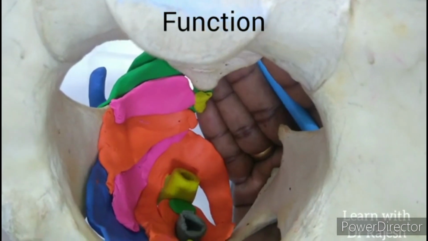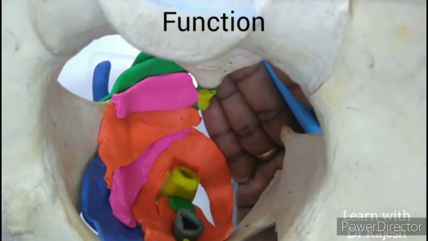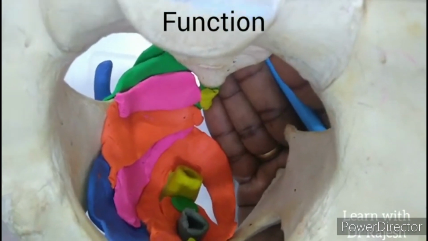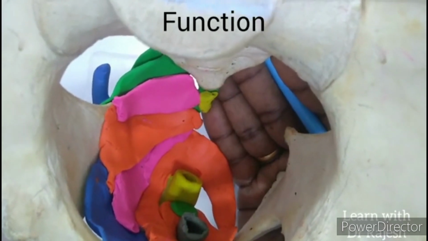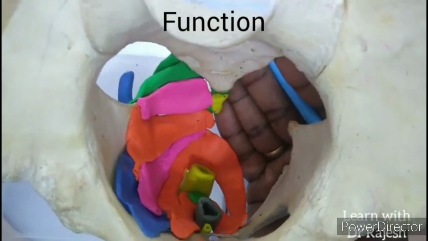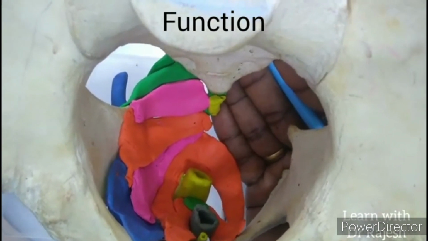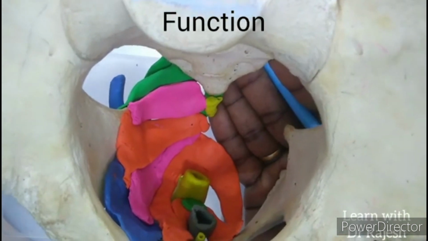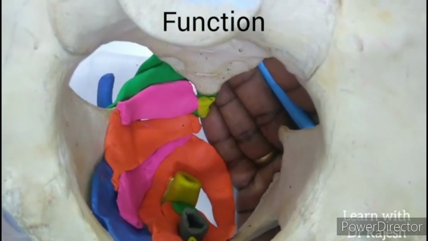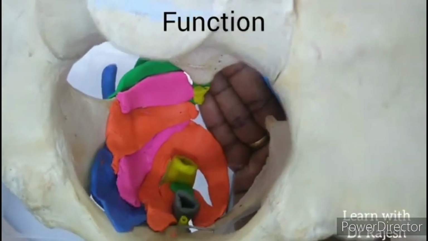As they are enclosed, what they are doing is maintaining. So whenever there is intra-abdominal pressure, like sneezing or coughing, in all these cases, what will happen? If intra-abdominal pressure is increased, the structures get prolapsed. But to prevent prolapse, these muscle fibers are holding them very tightly. So there is no chance of prolapse.